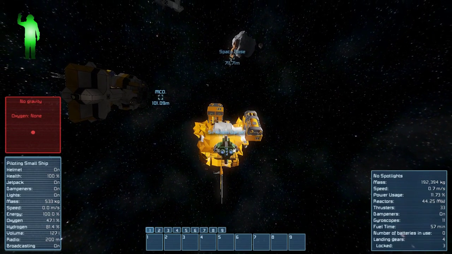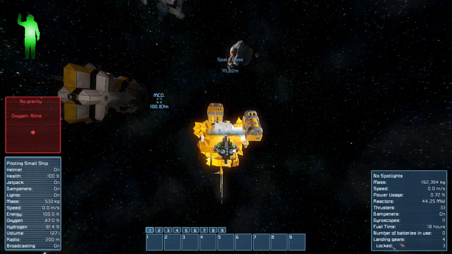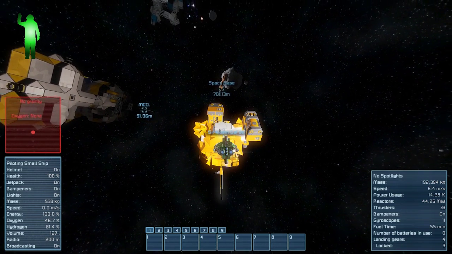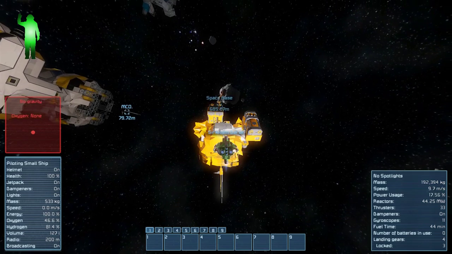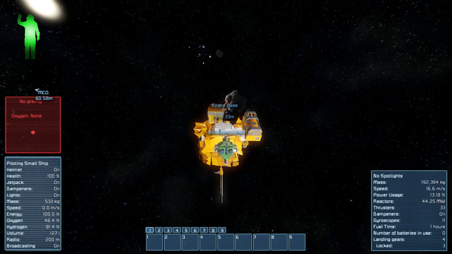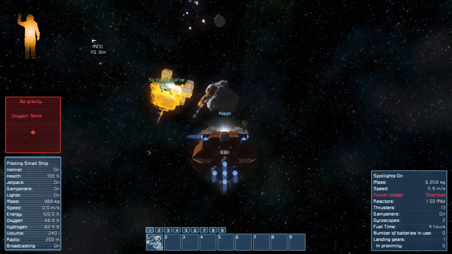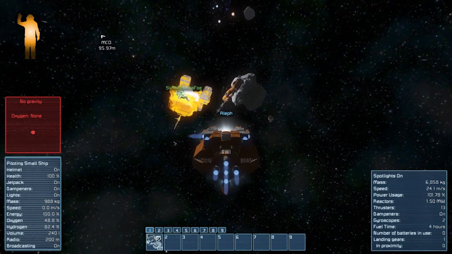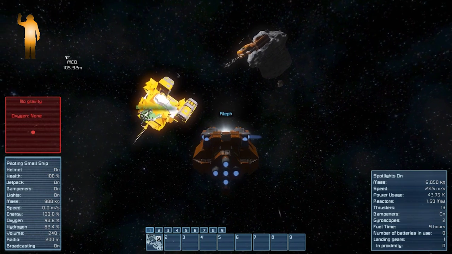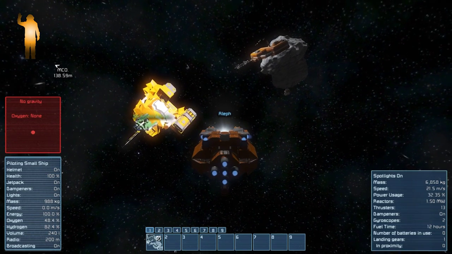Ah, the problem is the gyroscopes, man. Even with all the gyroscopes, I've got 11 gyroscopes on this ship, and it's still a pain trying to point this thing in the direction I needed to go in. But that's to be expected. My ship is 533 kilograms. The mass overall currently is 192,000 kilograms. Oh, wow. So that's sort of the comparison.